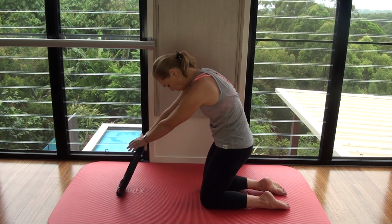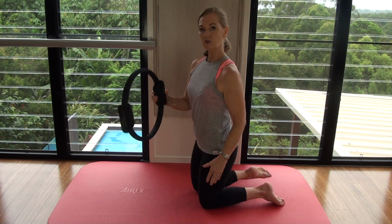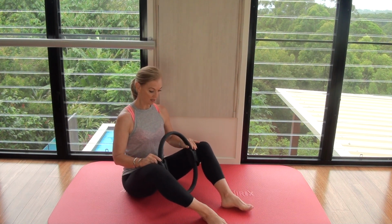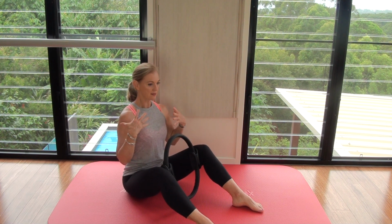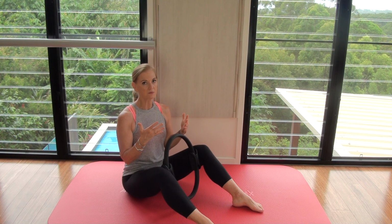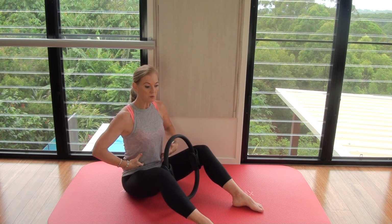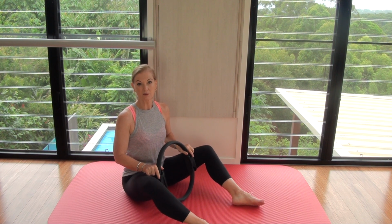And coming all the way up, uncurling, we're going to take the circle and place it between our legs, inside our knees, for our aeroplane series. Now this requires a bit of stabilization through your shoulders because we will be moving our arms a little bit, but we don't want to lose all of that lovely shoulder work we just did. Our abdominals will be challenged. The aeroplane series is very challenging for the abdominals.